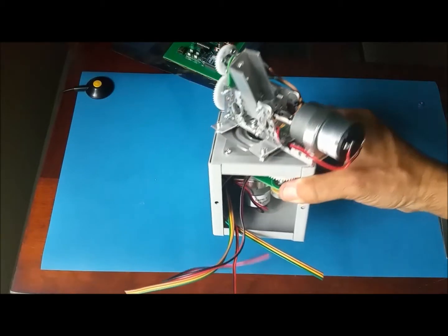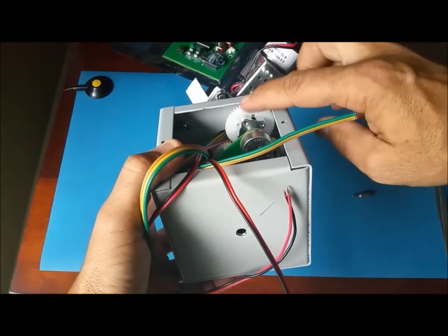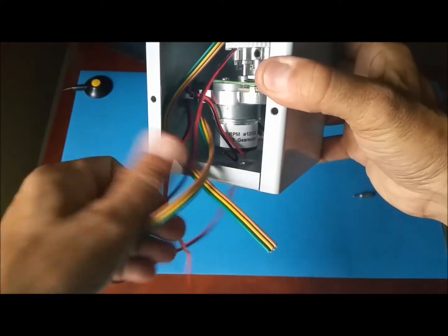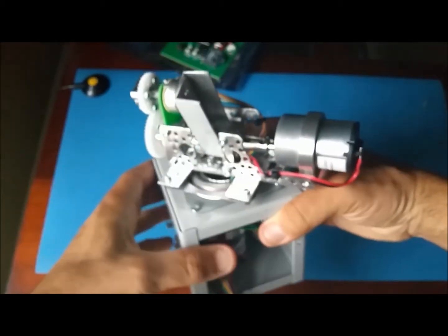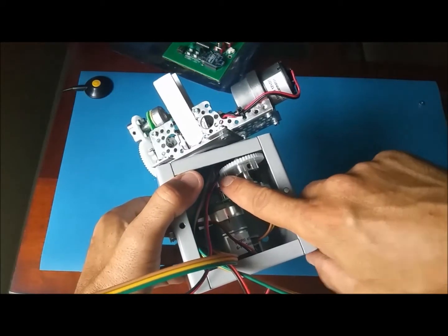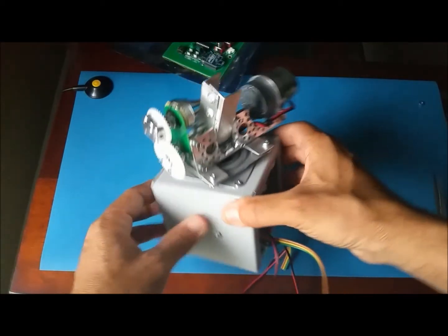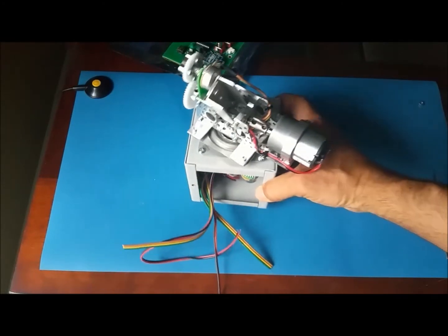Now we have attached the Azimuth motor inside the box. Very tight here, but it's not touching. It's right there. Enough clearance inside. The cables, make sure they have some clearance. We have our elevation part here on top. It's loose. This one here is still loose. That's why I can turn it with my hand. I'll tighten that in a minute. But it's starting to look like the wrap system we're trying to make.